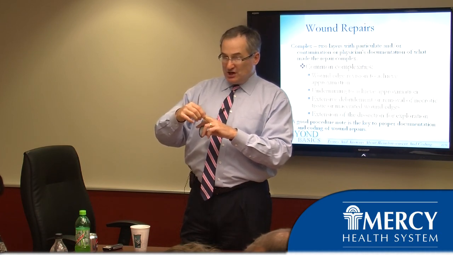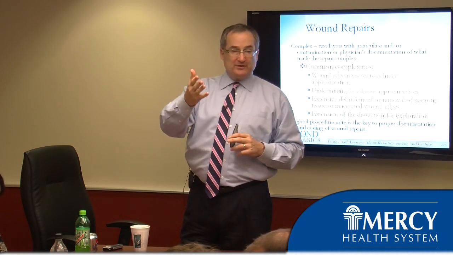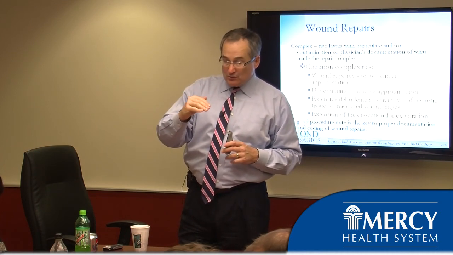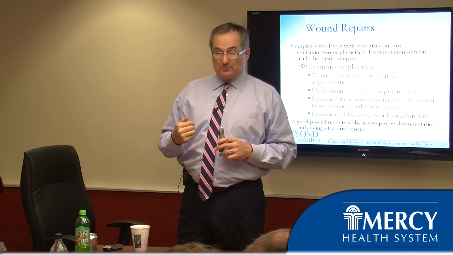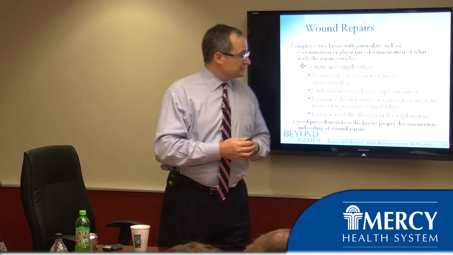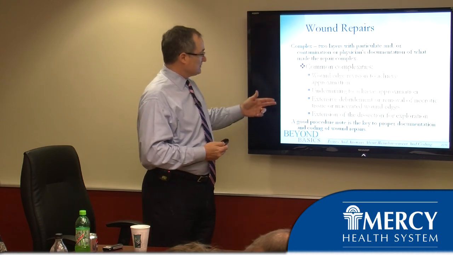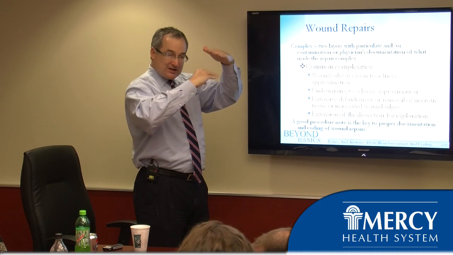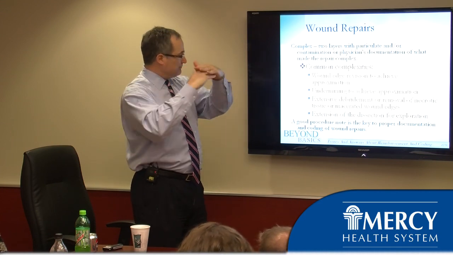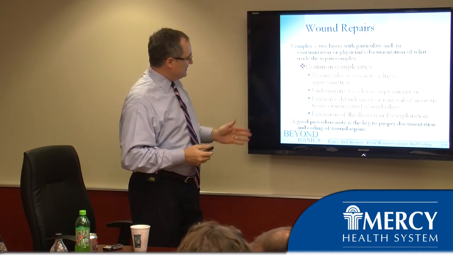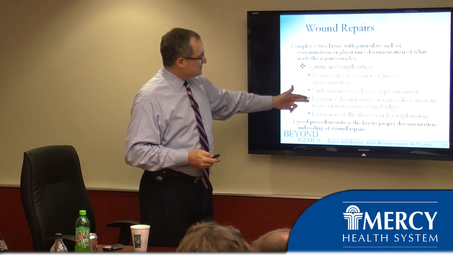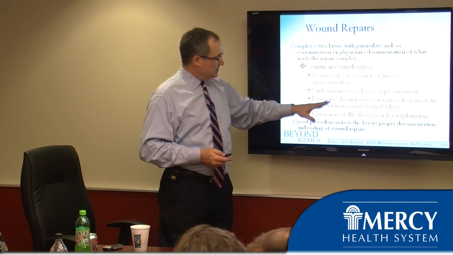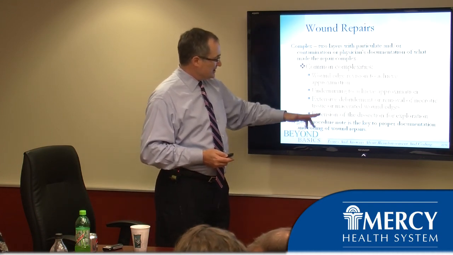Document the complexities of the repair. The coders will then be able to look at it and say, okay, that's still an intermediate, or now that's moved over into complex repair. Some of the complexities are wound edge revision and undermining. When you're trying to get the skin to come over, you have to separate it from the lower portion to get it to pull over the deep V. Others are extensive debridement or removal of necrotic tissue or macerated wound edges, and extension of the dissection. Those are examples.